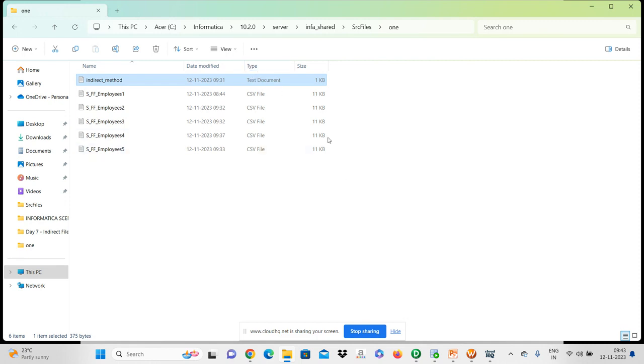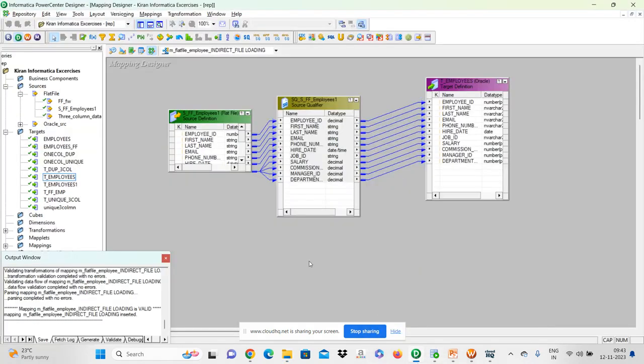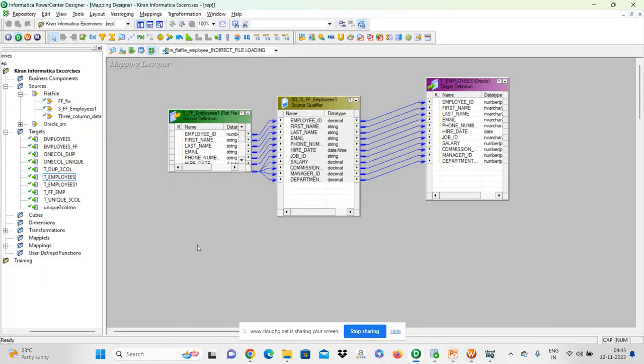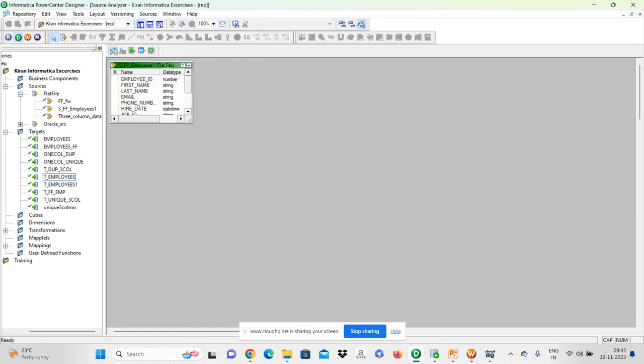Now we look at Informatica connections. First we load our source file, the flat file.